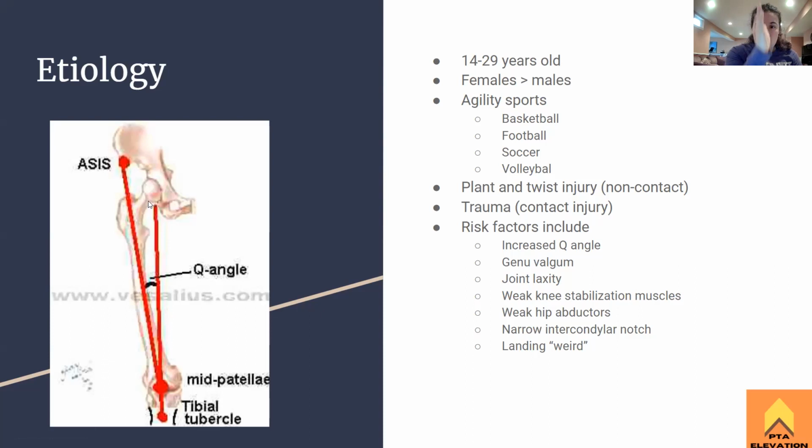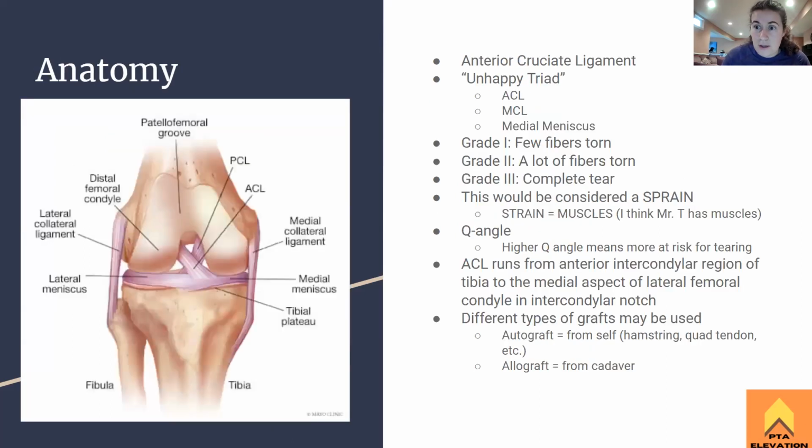Then there will be a straight line from where the femoral head inserts into the acetabulum in the hip joint all the way down to the tibial tubercle. The angle is between that and how far the ASIS kicks out laterally. So think of a wider hip as a higher Q angle, because the angle increases as the hip widens. That's why female individuals are more at risk: it makes a bigger angle, which puts the knee more at risk of genu valgum. Having genu valgum at the knee causes a higher risk of an ACL tear. That is why female athletes are the most susceptible population to an ACL tear.